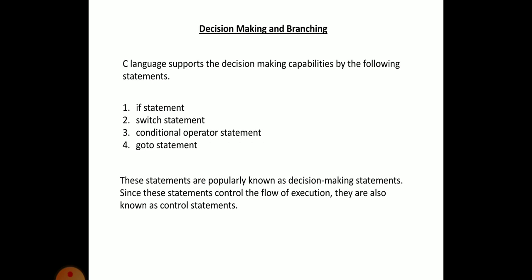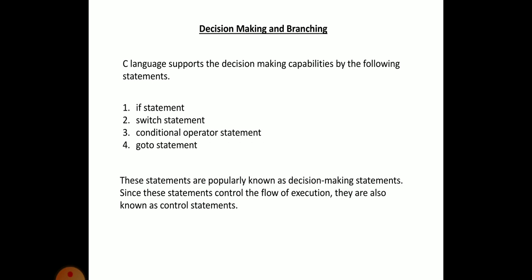So in such simple programs where there is no need to repeat certain calculations, or even no need to check for any condition, the input output statements will be executed in a normal sequence.